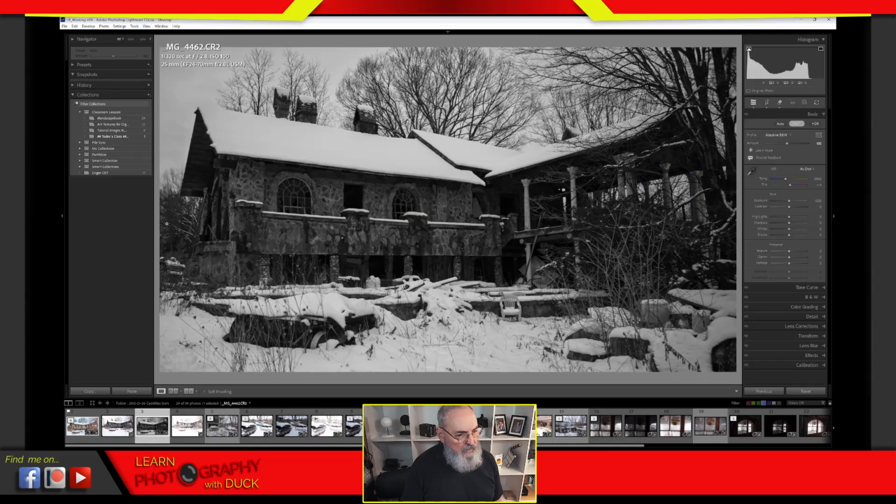Okay. Now, why am I crowding the left side in, but when I crop in from the right side, I'm not using the same language? I'm not saying I'm crowding it in. Okay.